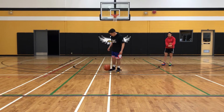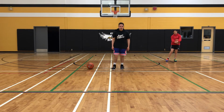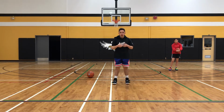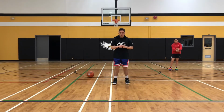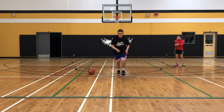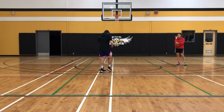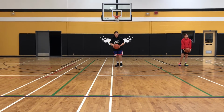Let's see how this looks really slow, if you can. He's going to jump into his pass. So in the air, he's going to jump. Good, so that's what he's going to do. But he's also going to lunge and rip and dribble while he's doing that. So let's go back. You're going to jump, catch, rip, lunge, all in one motion. There you go. So let's see you have it with the ball. This is exactly what we were doing just now, but we're doing it without a shot fake. So ready?